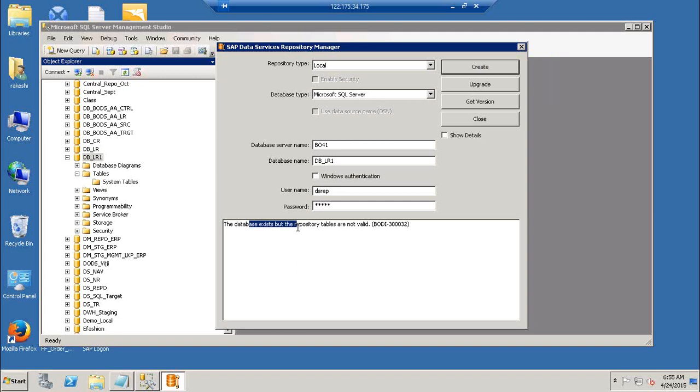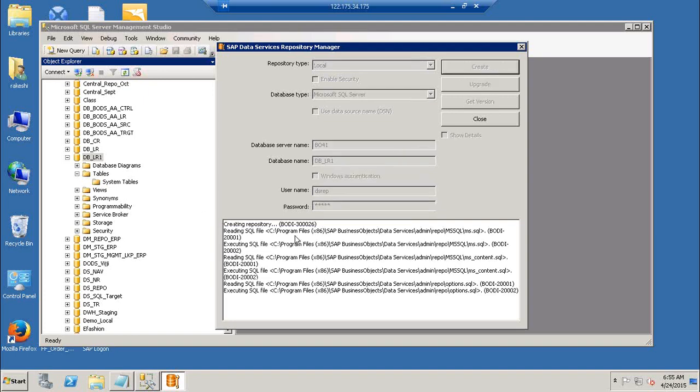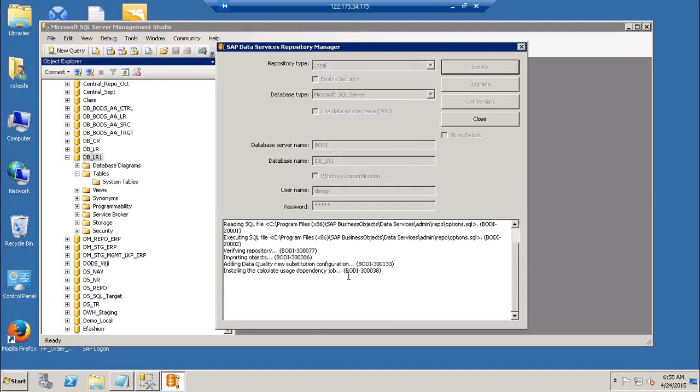Which means this repository manager is able to communicate with your backend database with the credentials that you gave here, but it says it is not a valid repository. So if you get this message, you can proceed to click on create. Once you click on create, it will add all the repository information to your local repository, so that once you log into the system, it will work like your local repository.